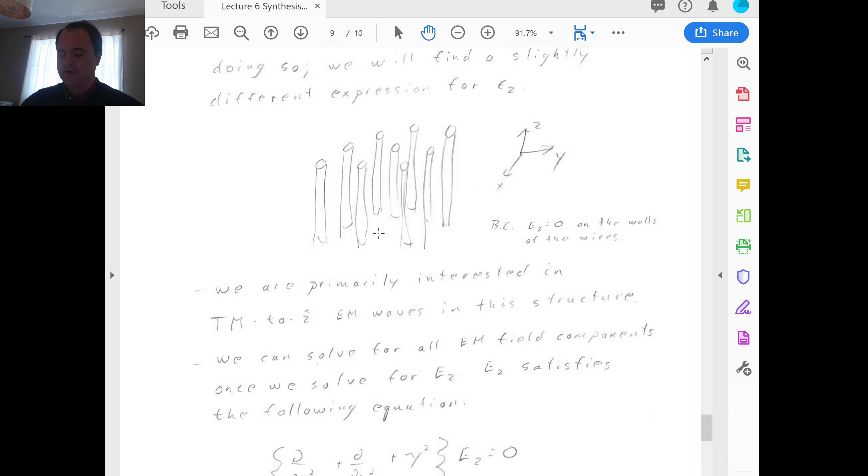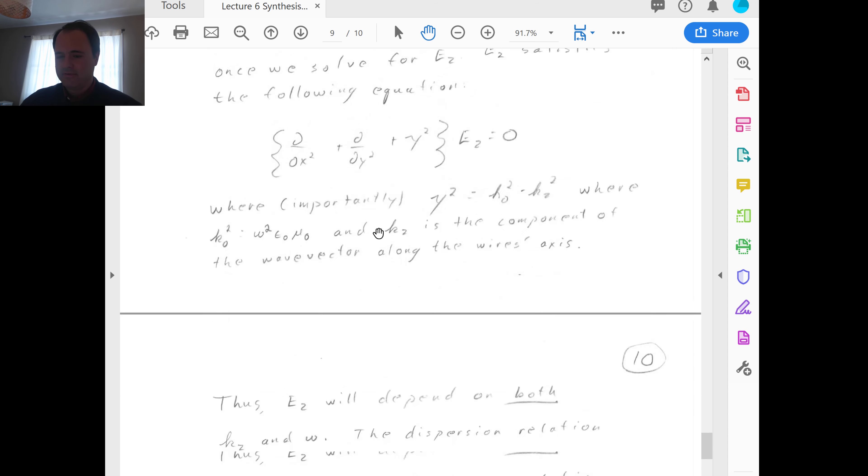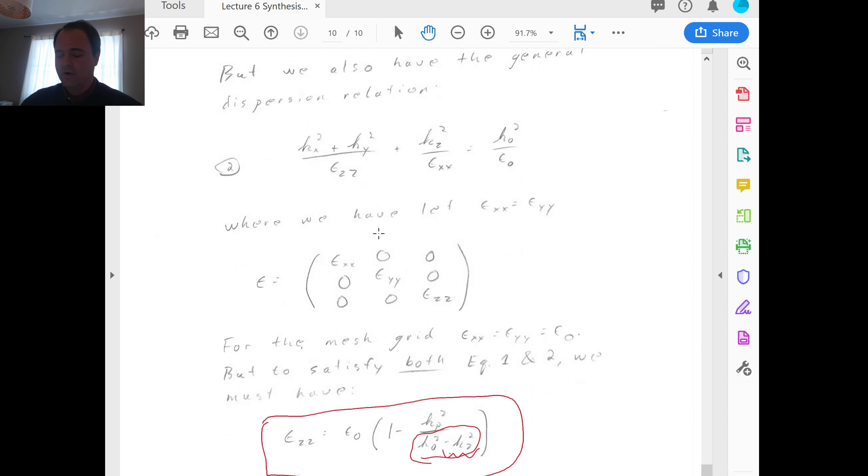And it's still used in a lot of different metamaterials and we'll cover more of the applications of this later. We ourselves are using it to do some really interesting things with light filtering projects. The Fakir's bed or wire mesh allowing you to create a negative Epsilon without using all the material, all the space within the material. That space that you free up can be used to house structures that imbue the structure with a negative Mu as well. Great. And that's the lecture for the day. And the homework will be forthcoming. Take care. Thank you.